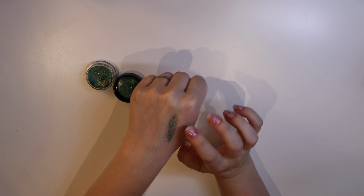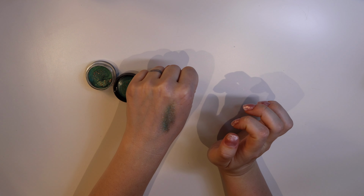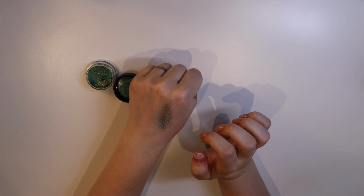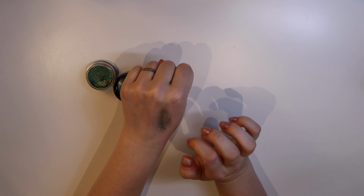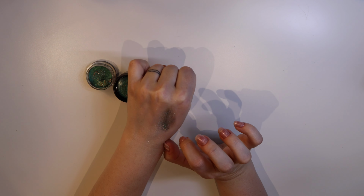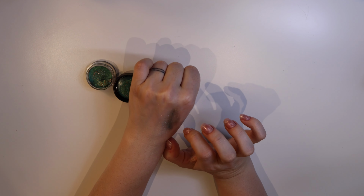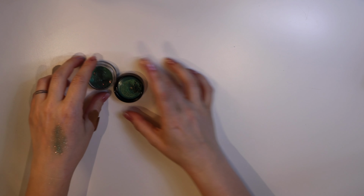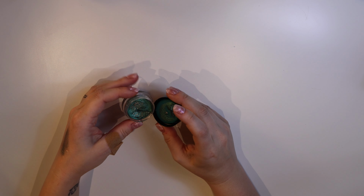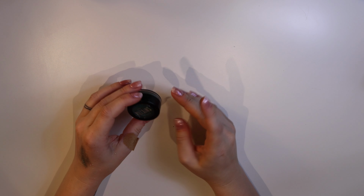This is really, actually, with the thickness of it, this might be one I would use for a festival. I could definitely see myself using this for a festival or something like that, like a very dramatic look. It's giving like dark mermaid. It's got like a shimmery green base with a few different glitters in there. I see blue, I see gold, I see green, maybe some silver in there too. This is really pretty. Oh goodness. The formula is just so dried up, but I am gonna play around with this one and see if I can make it work or revive it.